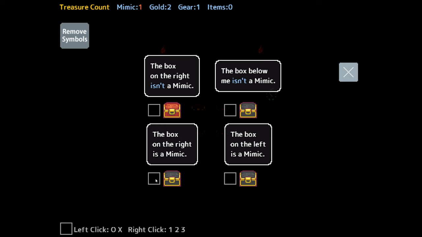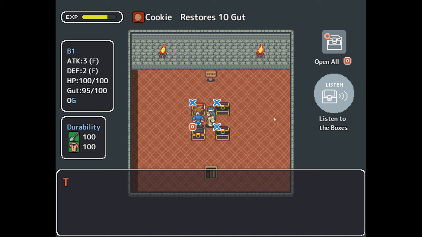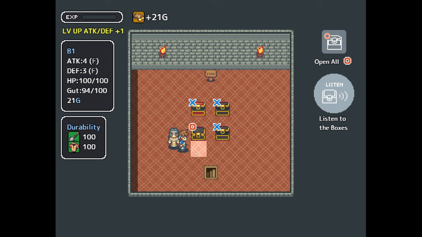How do I do it like this? Theoretically, we go, boop, open it. Oh, so X is what they want for no. Gotcha. Cookie restores gut, marked with an X. Okay, we did those in reverse, but it doesn't really matter as long as we know to avoid that chest in specific.